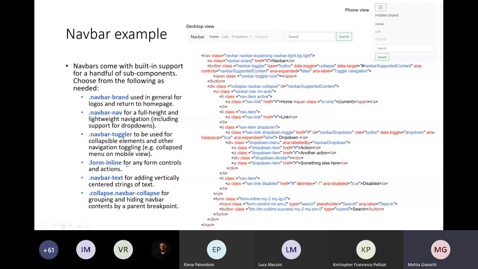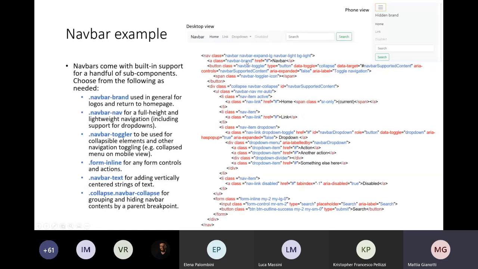You may have different elements inside the navbar, and one is the brand, which in general is the image here, and this is often used to return to the homepage of the website. Sometimes, if you are, for example, in a dedicated sub-website, it's going to go back to the major website inside your navigation pattern. However, it's not that interesting.